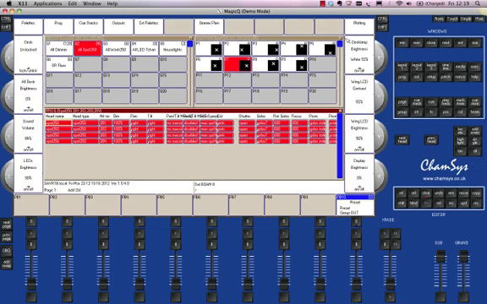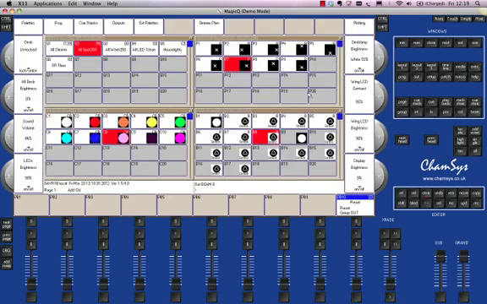So that's the interface then for controlling moving lights. You obviously have more attributes to set than you do with a simple dimmer channel, which you can just call up and set to a level. What I would suggest you do is you learn how to create your palettes, your colour and beam and position palettes, so that when you do come to work with your moving lights, you find that the workflow is a lot quicker.